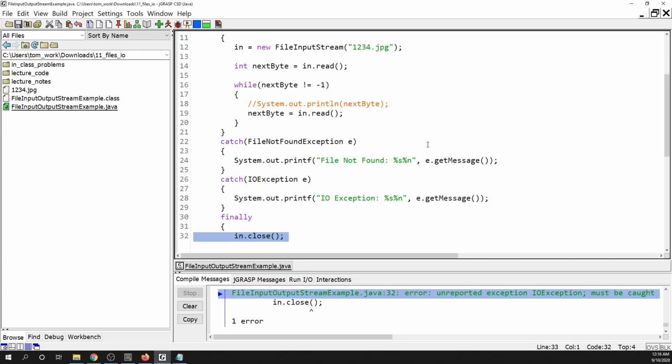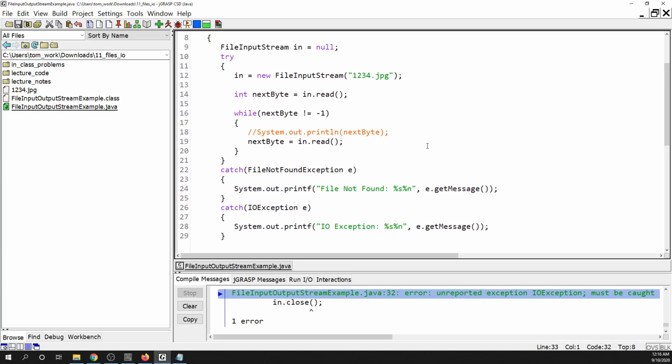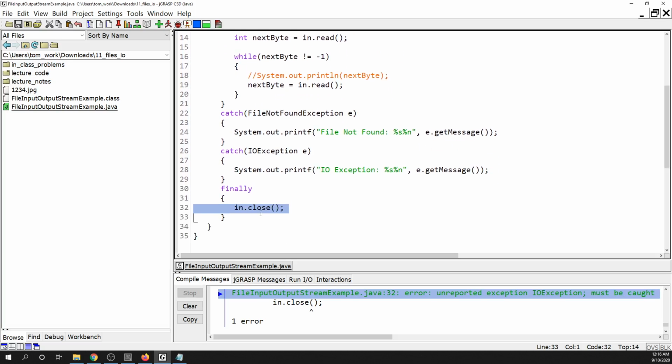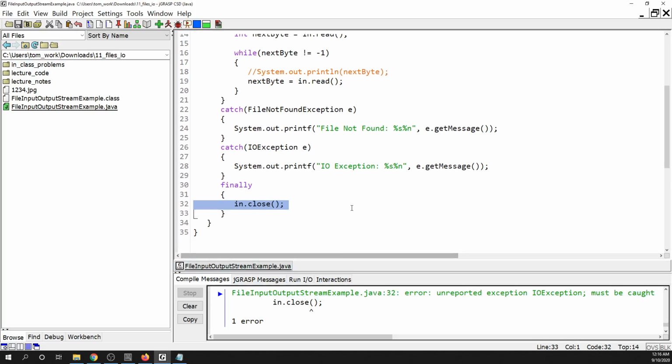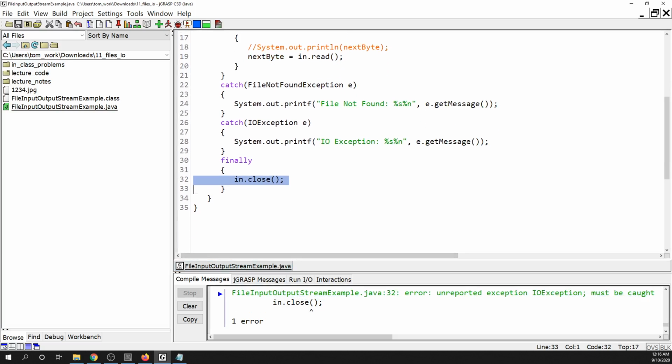All right, and now compile that, okay? And so you can see we no longer get that error, but now we have a different error. The thing is that this close object throws an exception, an IO exception, and so it is a checked exception.